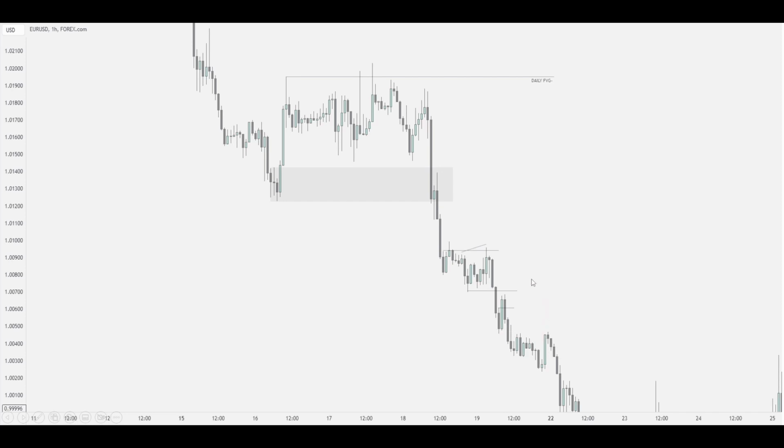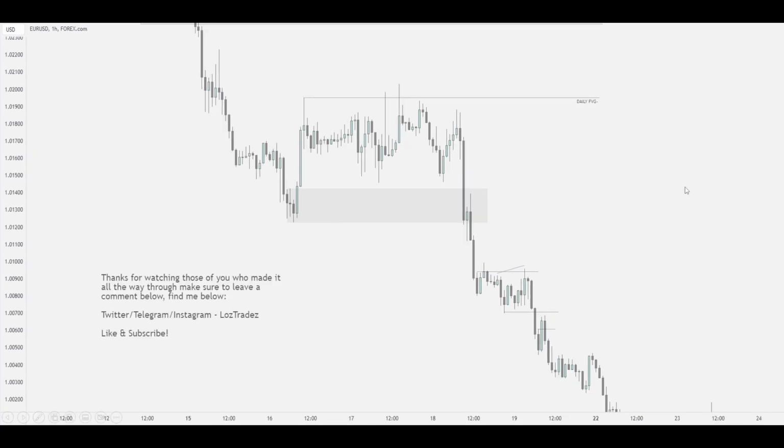So that is how you use the weekly candle, and then due to the weekly candle being bearish, the daily candle or candles gives us our actual bias. Use the daily and then use the 1 hour to frame a trade. And that brings us to the end of this little slideshow here, where I taught you how to find a bias and how to use it properly.